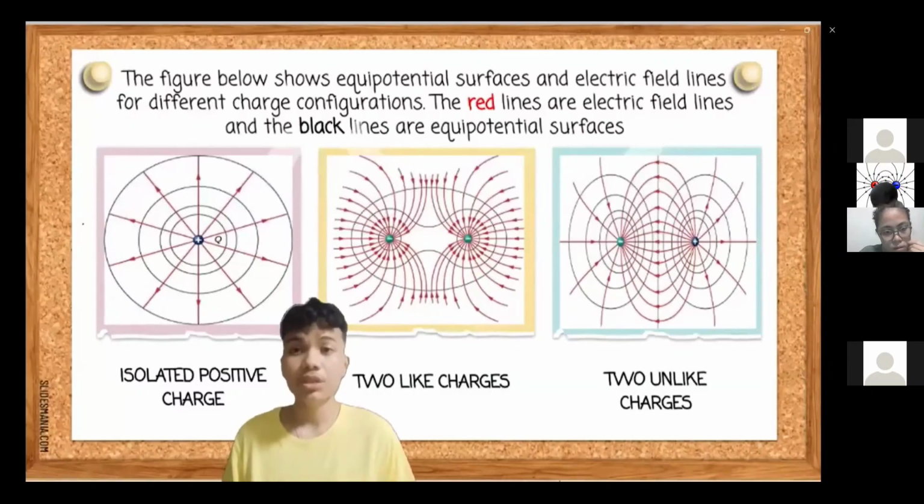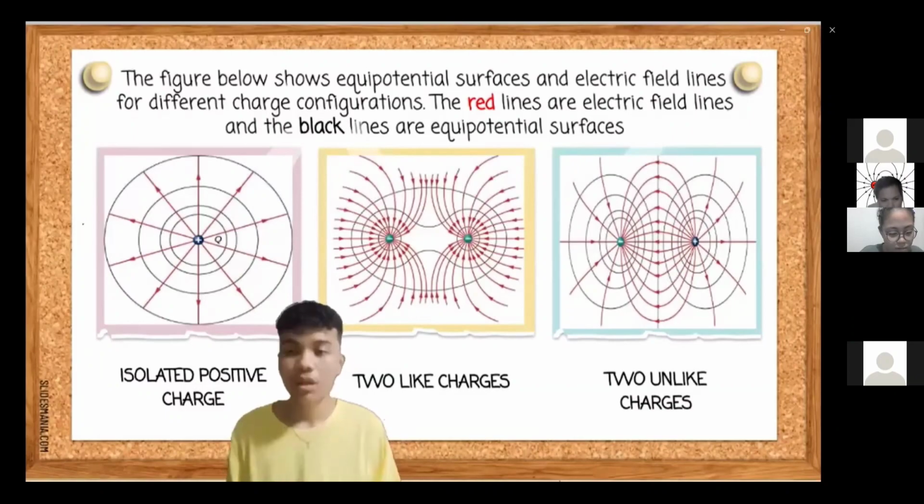So for the second picture, the two like charges. Like charges refer to positive to positive or negative to negative charge. Similar charges repel each other. This only happens, they attract each other, when one of them has a much larger charge. Then the electrostatic force acting on the two is not due to their initial charge but due to the charge produced by induction, and hence attraction takes place.